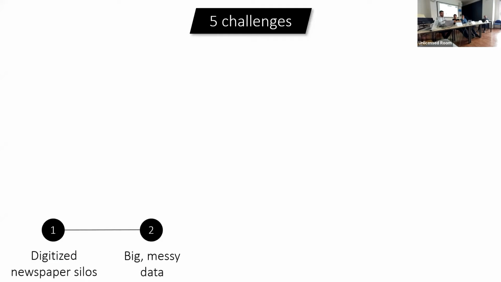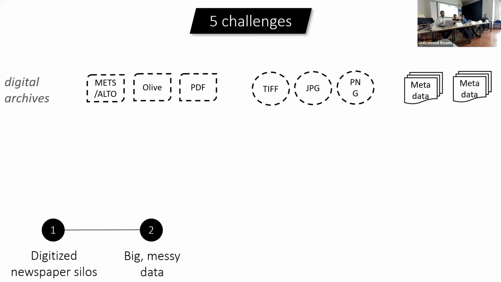So once we got all this data, then of course we realized there was really big data and also messy. To say something about the messiness, I said already we have 3 types of objects. We have images, OCR for the text coming in different formats, like Mezzalto, Olive, which is a proprietary obsolete format, or in a PDF, as PDFs. Then you have images also coming in different formats, and then you have metadata coming according to different schemes.